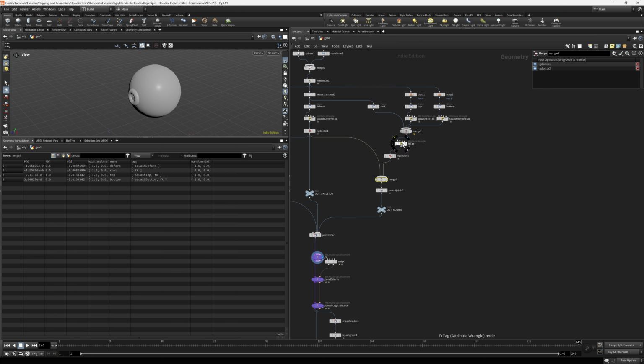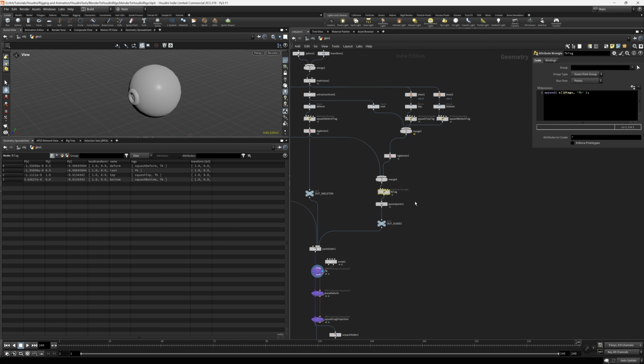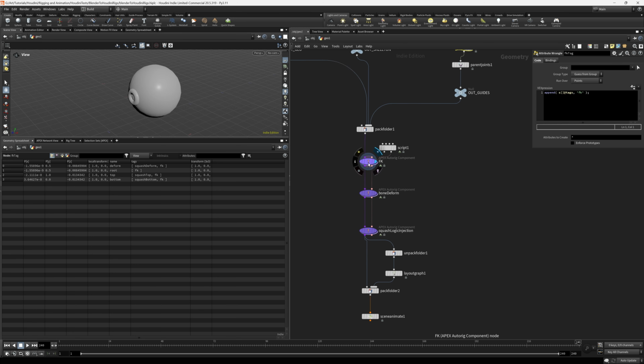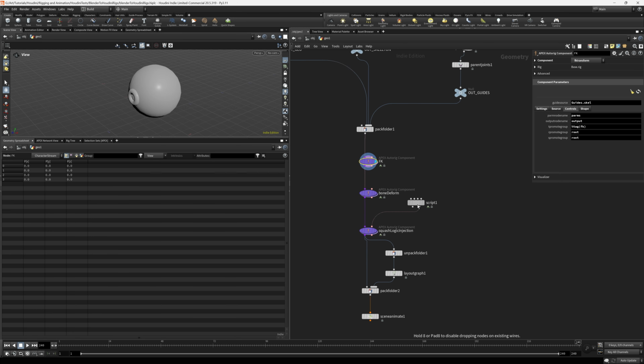Let me pull this farther down, put it here. There we go. Now I have FK on all the bones that I actually want to manipulate, and then my special tags on the ones that we're going to feed our logic. Hope that makes sense.